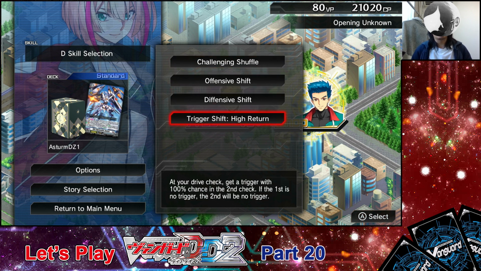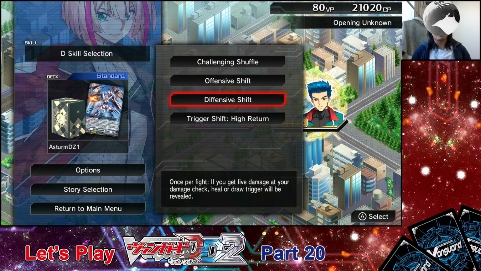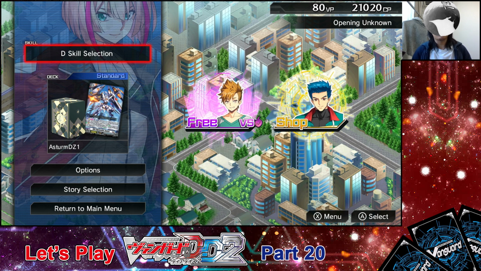I got a new D skill in my previous episode, Trigger Shift, High Return. At your drive check, get a trigger with 100% in the second check. If the first is not a trigger, the second will be no trigger. Huh, interesting. So an all or nothing gamble: you get a trigger, you're guaranteed, or no trigger at all. Nah, I think I'm not gonna use it, it's too risky. None of these D skills really save me, so no D skills for this fight either.